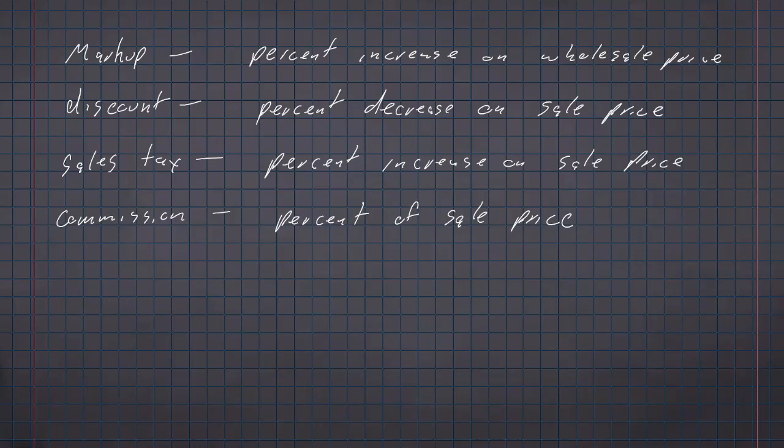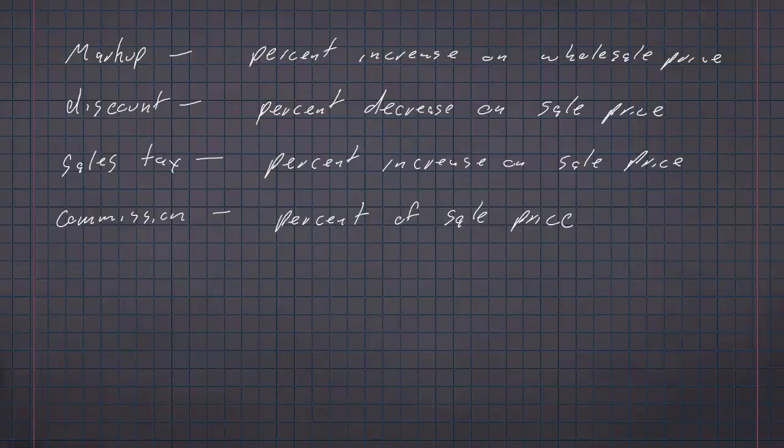If an object is sold at discount, you'll pay less for it than the sticker says, and understanding how much less is an important tool. And sales tax is applied on most items, and you'll pay more for it than what the sticker says, because you'll also have to pay the state for the right to purchase the item in the first place.